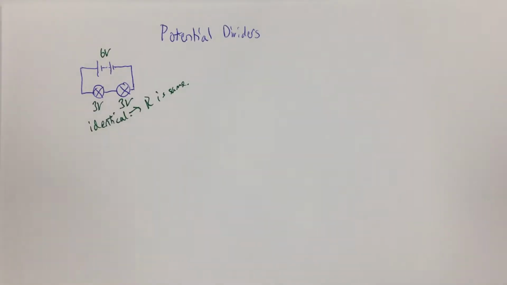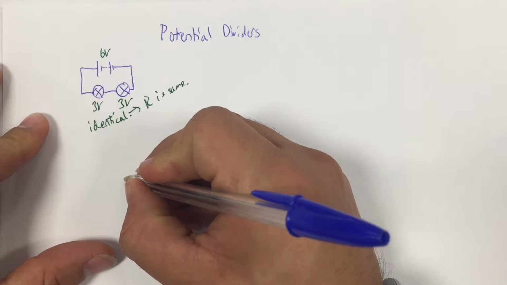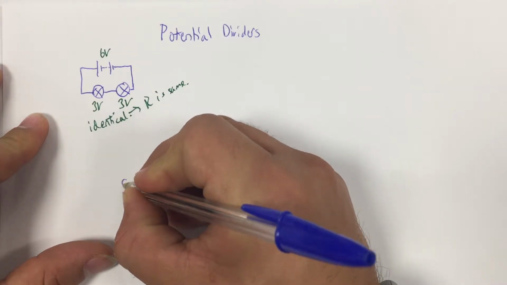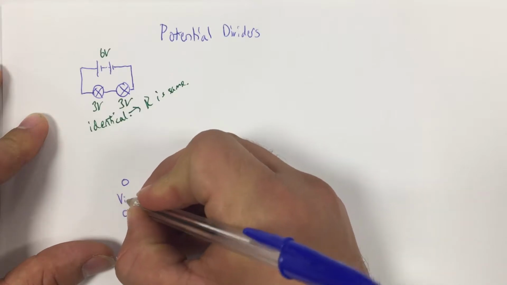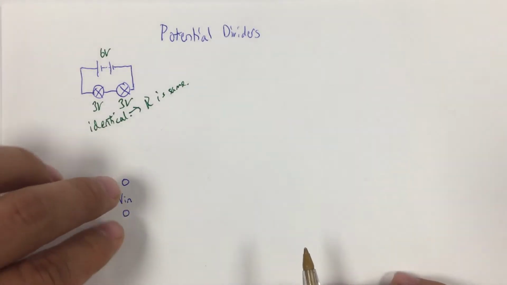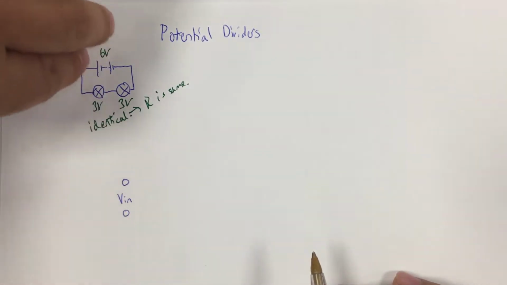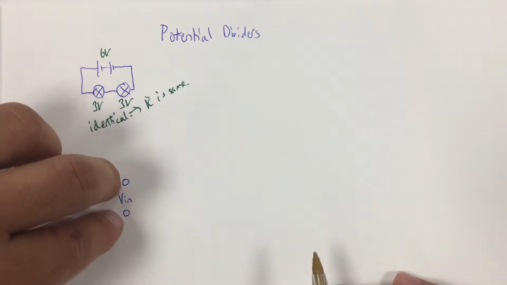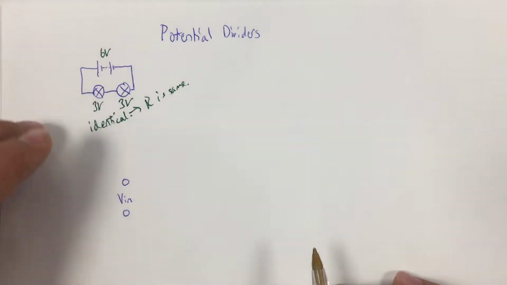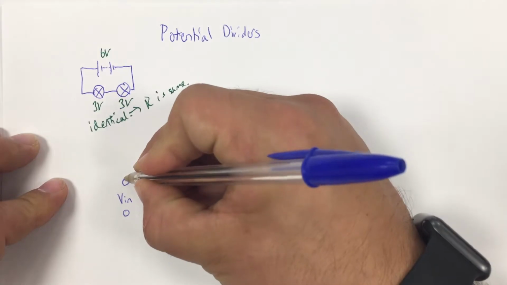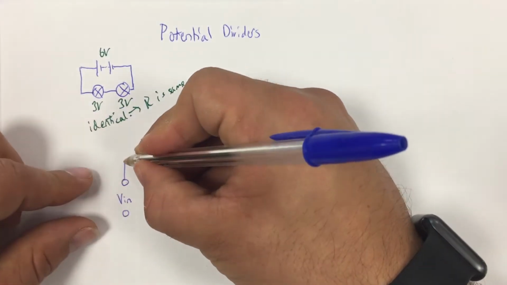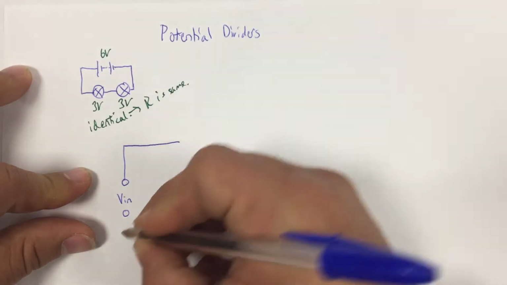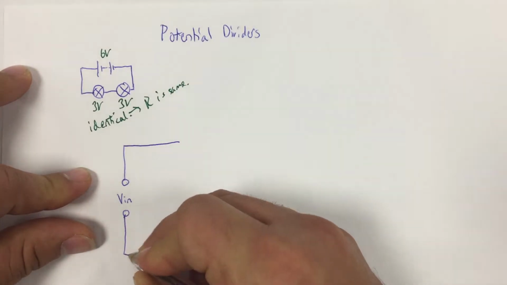So when we draw potential divider circuits, a potential divider circuit is really straightforward. Okay, now I'm going to just show this, and I'm going to just call this voltage in, because this could be connected straight to a power supply, or it could be part of a bigger circuit. So we have a voltage coming in, and these just show two terminals, so just imagine like two wires maybe connected to a power pack, right? But that bit really isn't important for this.